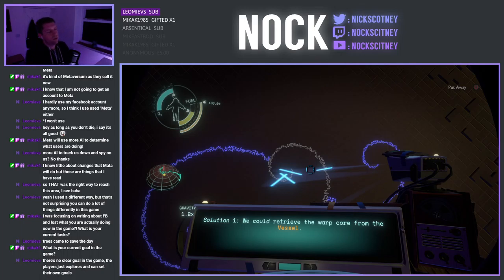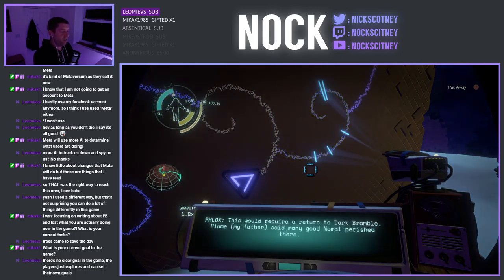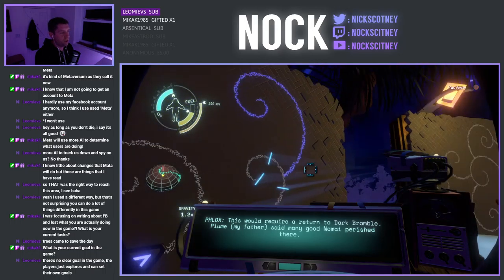Solution one, we could retrieve the warp core from the vessel. This would require a return to Dark Bramble. Plume, my father, said many good Nomai perished there.